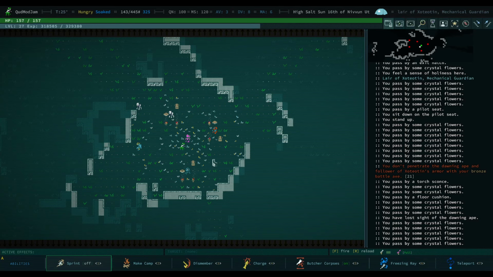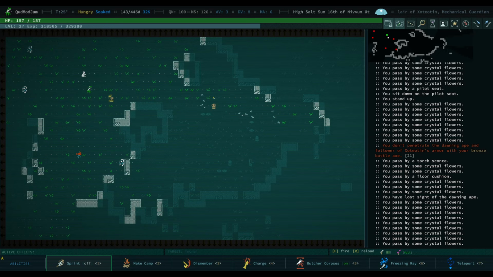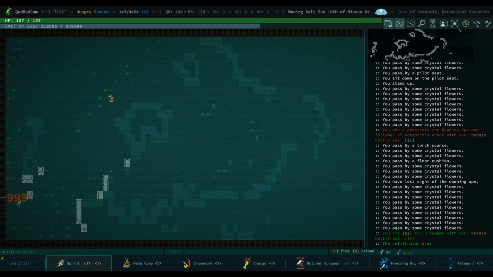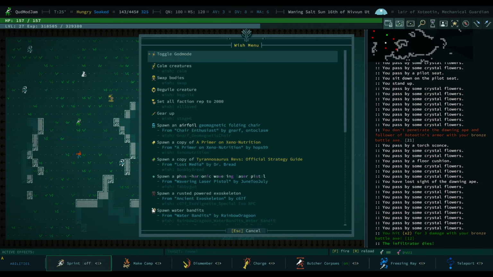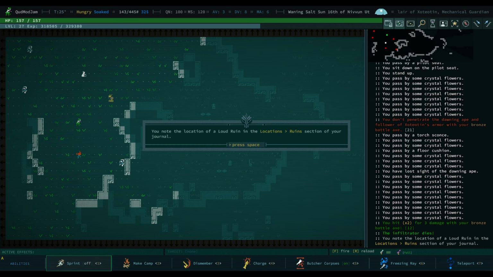Very cool. Well, very nice. This is definitely a challenge for those that want one. What is this? Oh, sorry. Bye. Bye. All right, on to the next one, I say. Let's teleport somewhere else. The casino! Oh, okay. Yeah, we'll go. Cacophony, made by Monopolator. You have to look. Oh!